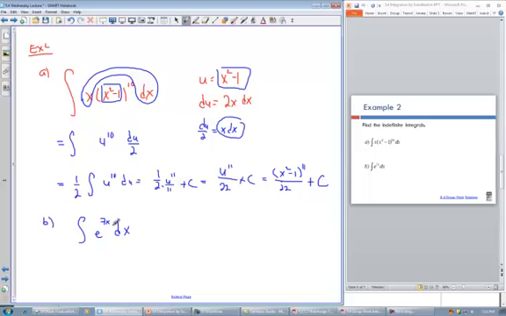So what I need to do is make a substitution. I have to let u equal, and there's only one thing it can be equal to, and that's 7x. So u is 7x, and then du is equal to 7 dx. And so I come back over here, and let's see if I can identify my part. So that's going to be my u.